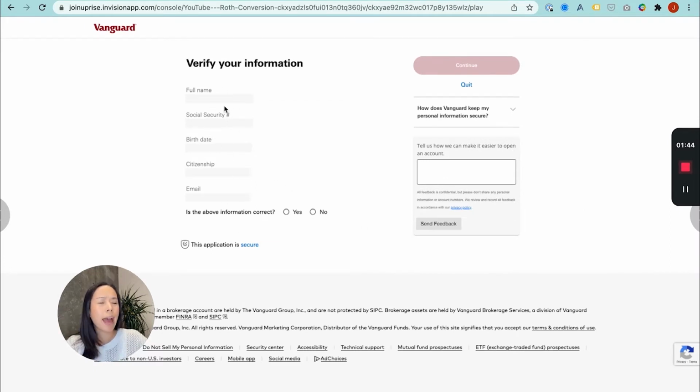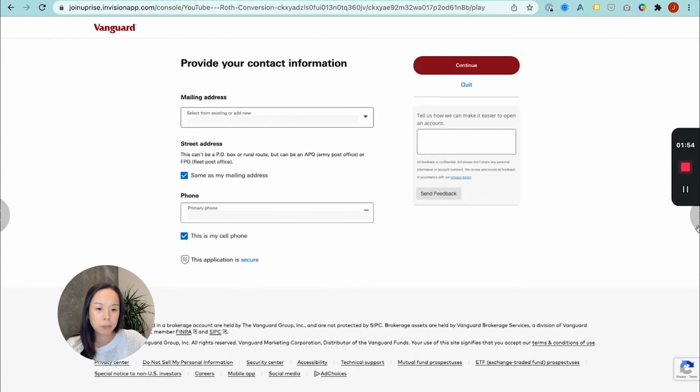Enter in your details. Because you already have a traditional IRA, this should be automatically filled in for you. If it's not, make sure you fill it in and make sure that it's correct. The information is correct. Continue. Make sure this is correct as well.